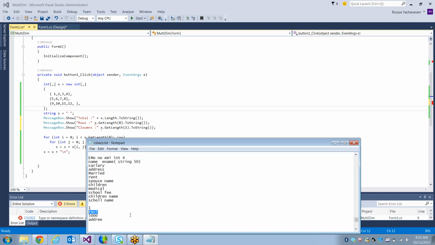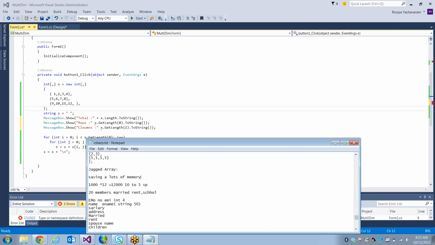How many characters are we accepting here? 4. So how many characters are we wasting? 46 characters, right? If you are using a multi-dimensional array, even though you are giving a value, it will allocate the memory, free space, in a multi-dimensional array. If you are using a jagged array, only at the end user, whatever the EMP name, even though you have 4 characters, it will occupy only 4 instead of 40 or 50. Like this, jagged arrays are saving a lot of memory.